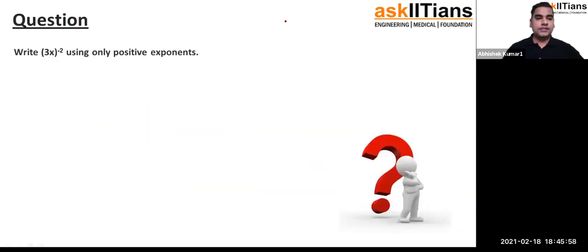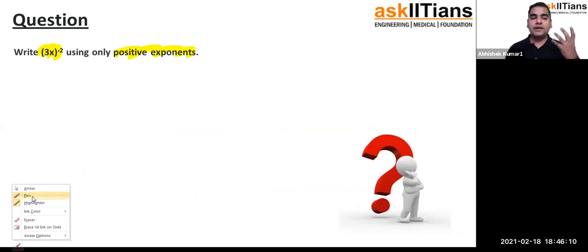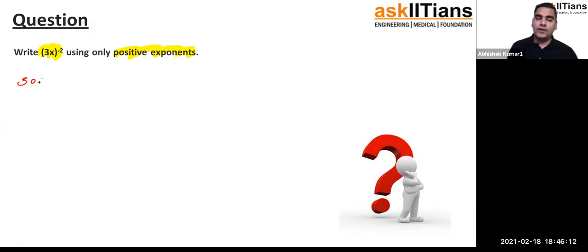All right, check out. Now what are they saying? This is a very easy problem. They are saying write 3x raised to the power minus 2 using only positive exponents. Basically, you have to convert this negative power into a positive power anyhow. We just studied this. Okay. So we are provided 3x raised to the power of minus 2. We learned that if you want to make the exponent, or if you want to make the power positive, all you have to do is take the reciprocal of what is written in the base.